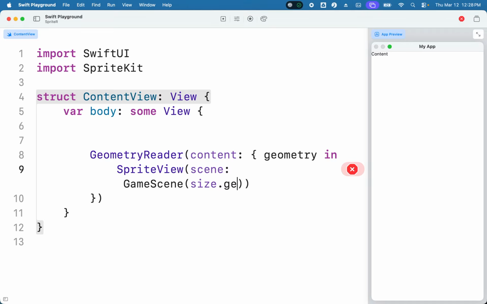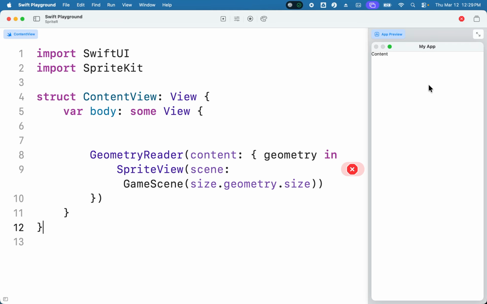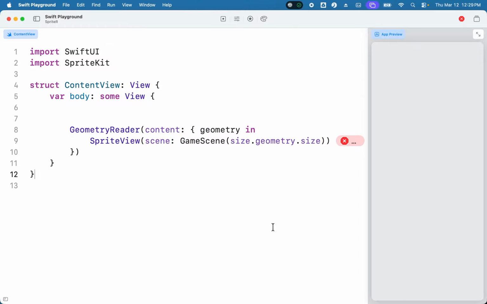Geometry. Kind of surprised that this isn't coming up for me; spelling it right would be better. That size. Kind of surprised that didn't come up for me automatically, so let's just check to make sure that we're good. Something's wrong. I probably just misspelled something. I was kind of expecting it to auto-populate for me. I'm going to make it a little bit smaller so that it's all on one line. Game scene, game scene, size. Oh, that's it. So again, that autofill would have been really nice.